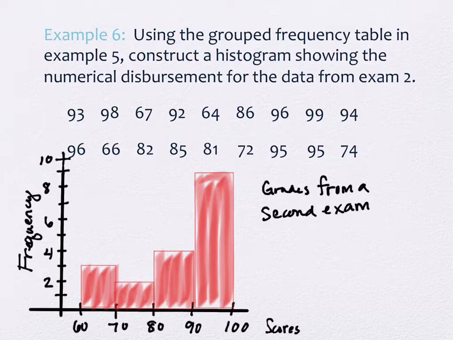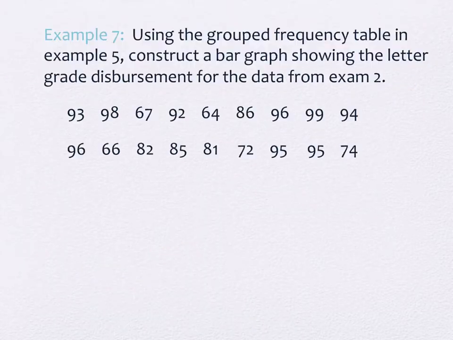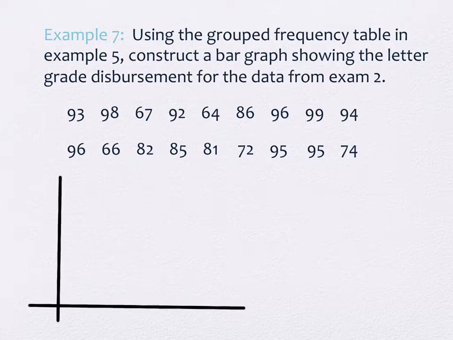So if I were wanting to do a bar graph with the same data, the only difference is that I would make space between the bars, number 1, and on the axis at the bottom, instead of labeling the numerical values, I would label them with A, B, C, and D, because those are the categories that I created. Does that make sense? So we're going to do the same thing now with this other graph. It's the same set of data, but we're going to do it the way that it would be done for a bar graph instead of for a histogram. So much of the pieces are the same.